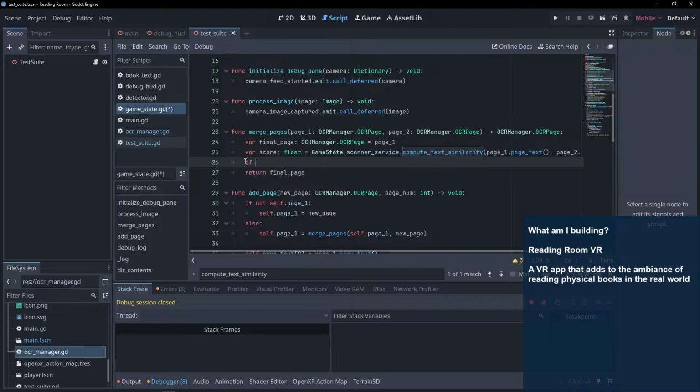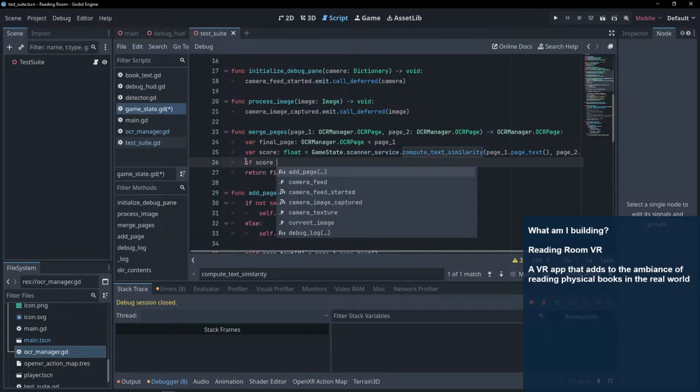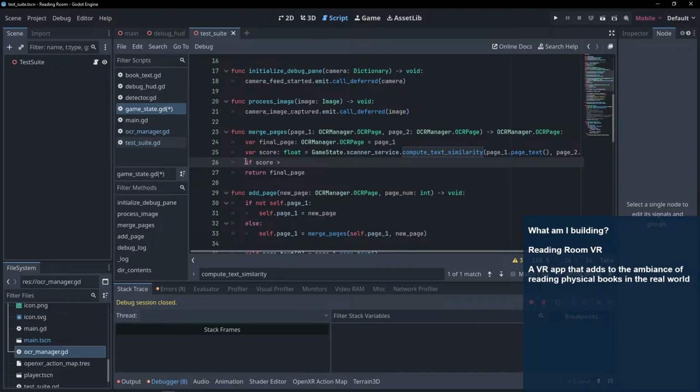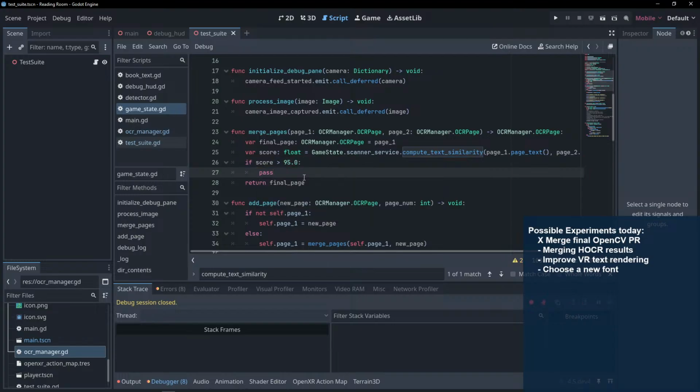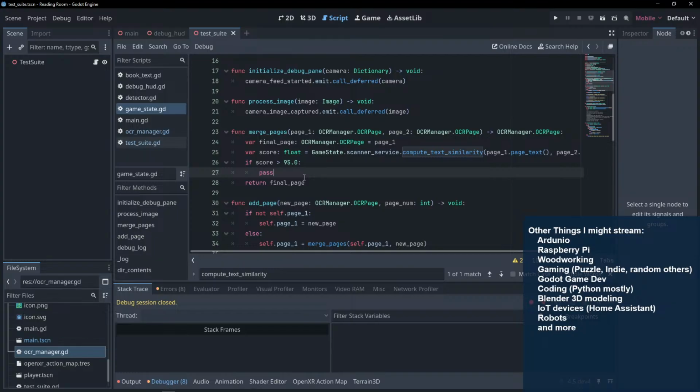And then if score is greater than, I don't know, let's say 95.0. Let's do that. I mean, I should expect even higher than that, right? That's a good question, because I already know I'm having quality issues with my individual scans where they are 80%.